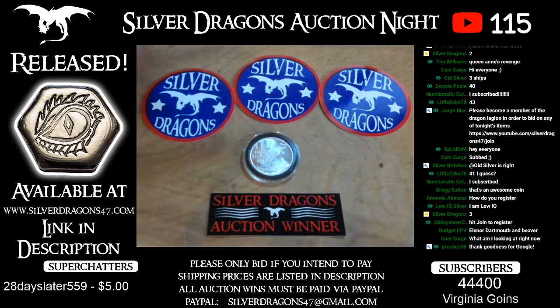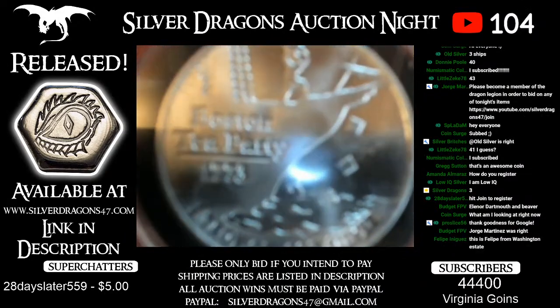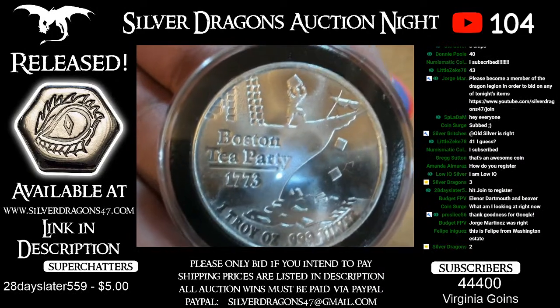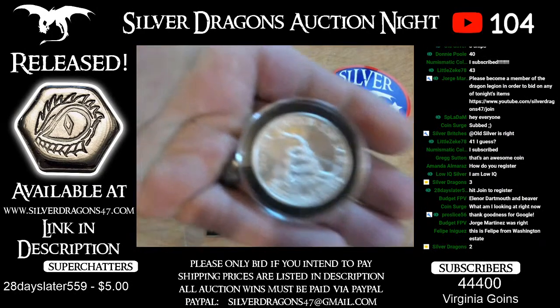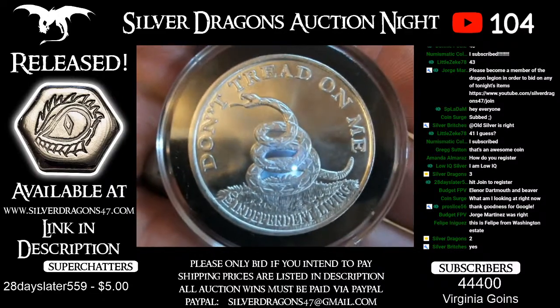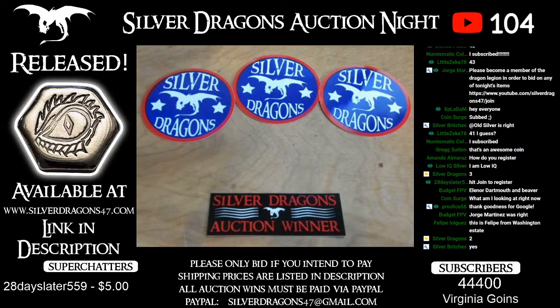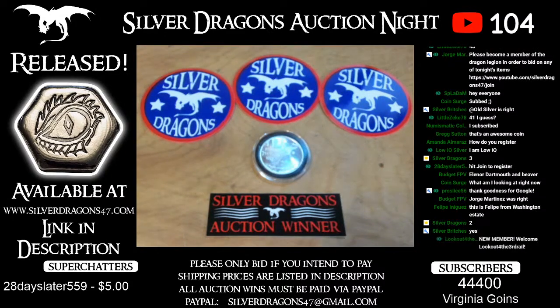What are you looking at right now? We're auctioning off the Boston Tea Party. Pretty cool silver round. It's going for 43 right now to Little Zeke. And on the other side, it's got the Don't Tread on Me. So beautiful silver round here. Pretty hard to find. Haven't seen a lot of these around. I'm not sure what mint actually makes them.